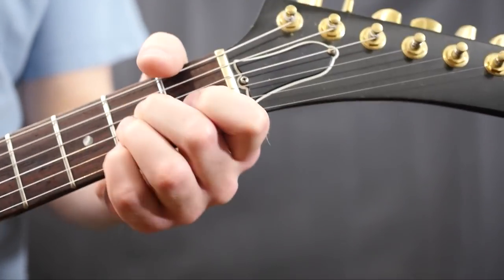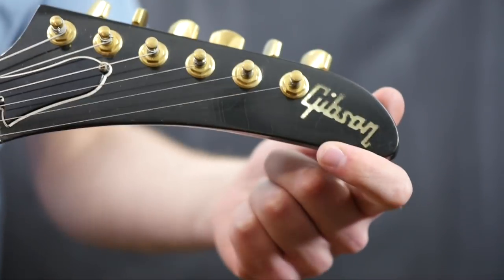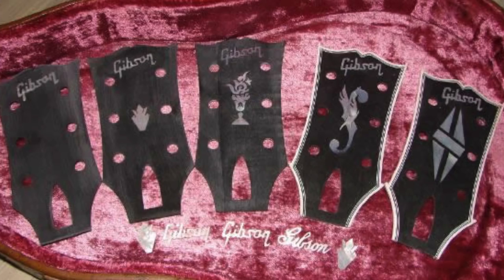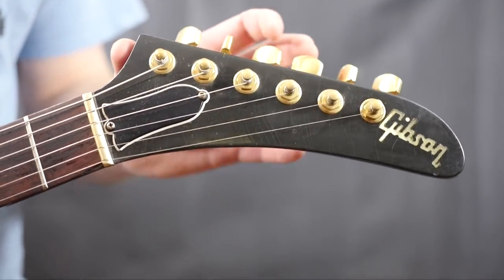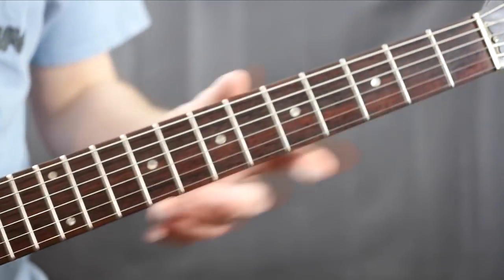Like, you can feel if it's a Gibson. You can also take a look at the logo. Is it period correct? However, you've got to be careful. There are a lot of new old stock headstock veneers that are for sale all the time on eBay, where they just throw these on Epiphone guitars, reshape the headstocks, make them look good. Now, thankfully, this blacklight's like the original finish. So I really do believe this is an original Gibson neck.